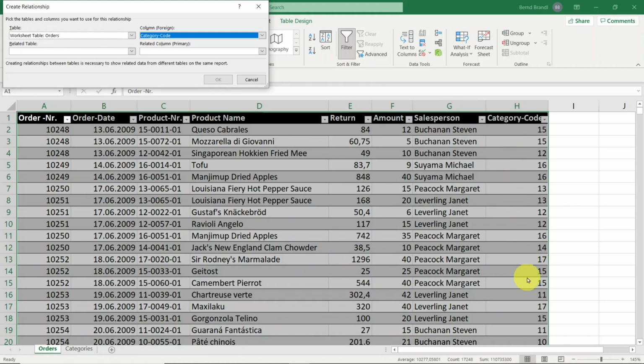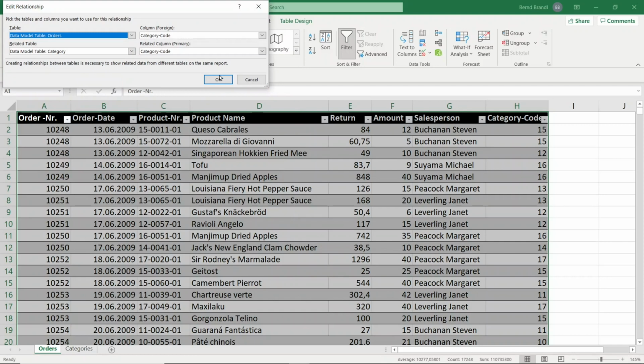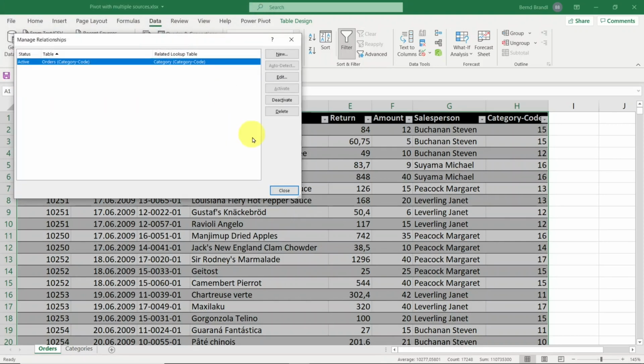So it's kind of the main table here. And the other one, the related table, is the category, and the column is the category code. So this is the common field. In this table we have it as a foreign key, and in the other one, we have it as a primary key. Now, if I confirm this, it's going to work if there's no message. Okay. Perfect. Now I can see it here. If I want to see it again, I just double click and see the relationship. Now the relationship is created.